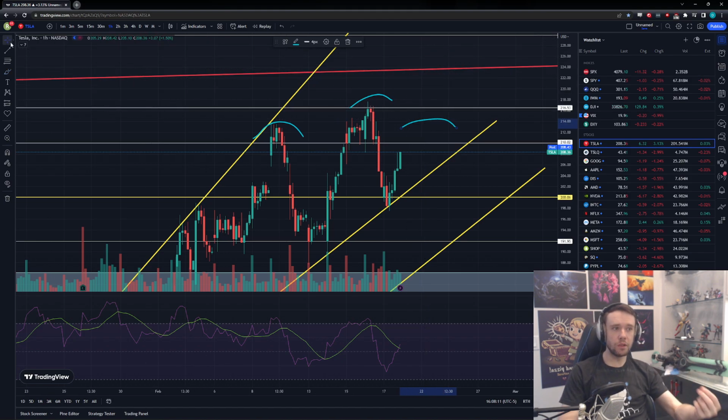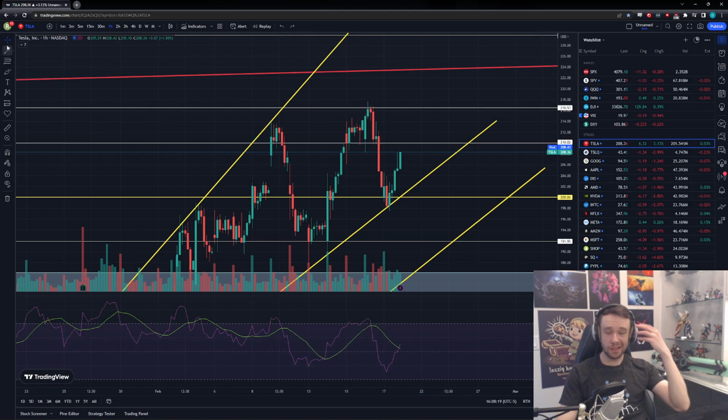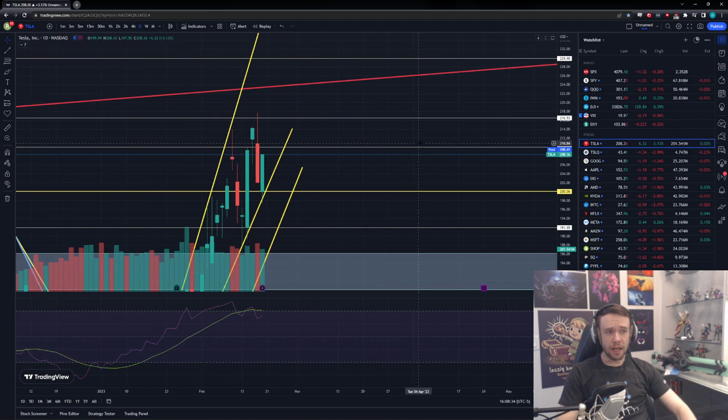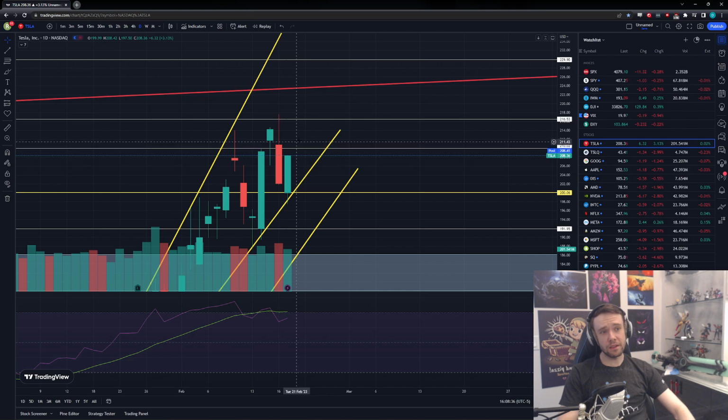222, which if we do get there, I will personally be looking to buy puts on Tesla if it somehow gets there one more time, which again, with Tesla, you can never really count it out fully. So I'm definitely still considering that as a possibility. And again, if we get there, I will most likely be entering puts on Tesla, not for sure, just my opinion. Again, not financial advice, keep that in mind, ladies and gentlemen, it's all just for fun, nothing more, nothing less. And if it doesn't, then that's fine with me as well.